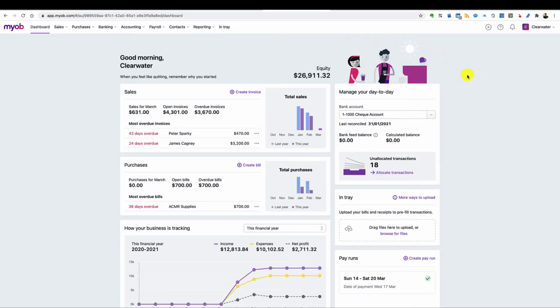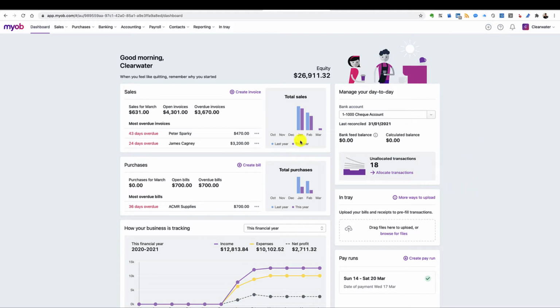Right at the top on the right hand side, you'll see a little plus button. If you hover over it, you'll see create new. That allows you to enter quotes, invoices, bills, spend money, and various other things. So you can launch all those areas from that plus button if you want to add new transactions.